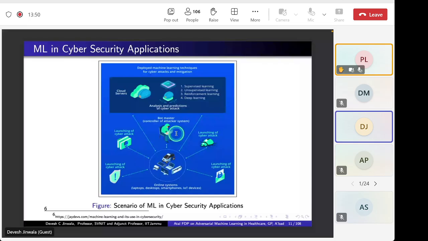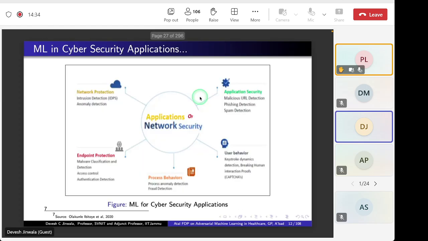So if you see today, the question as to where ML is used in cybersecurity applications, you would note that in research, typically for every kind of security attack which we have been thinking about, whether it is antivirus, or intrusion detection and prevention, or malware detection and prevention, or defending against network weaknesses, the web threats taking place on the World Wide Web, in all these areas machine learning, either in the form of supervised or unsupervised learning or reinforcement learning or deep learning, one of these techniques is applied in order to devise the security solution.